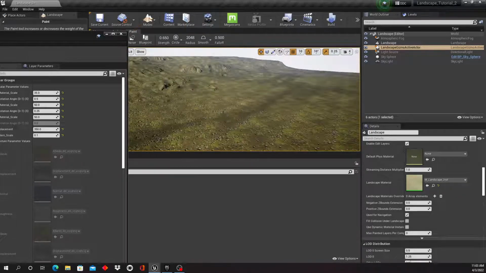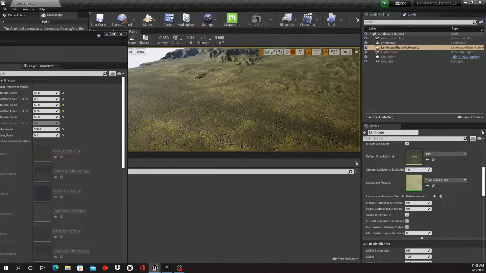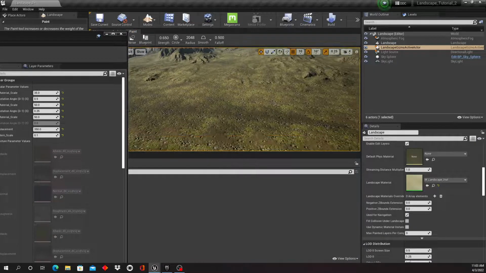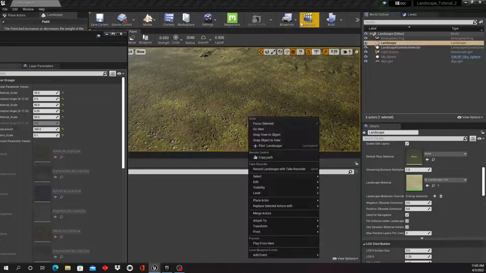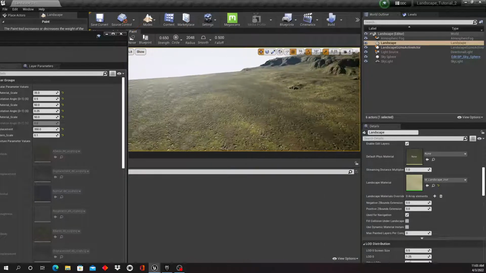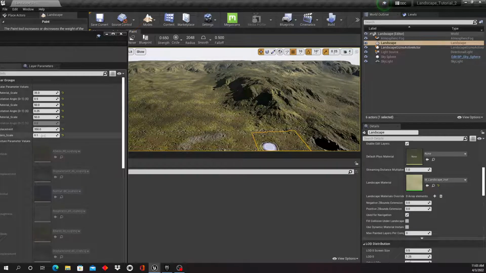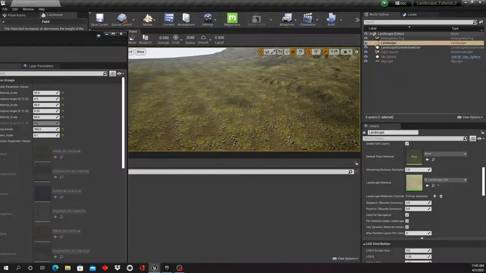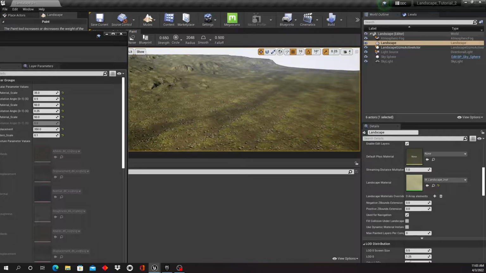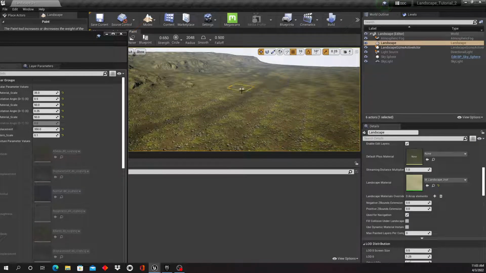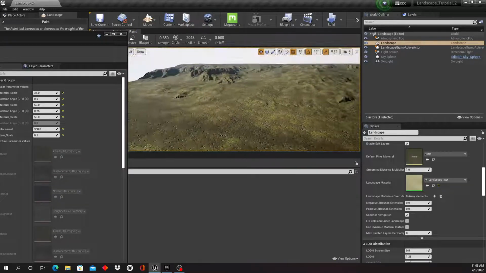So if you do something like that, now there is a thing called a panner node, which permits you to move textures. And I'm thinking that what I'm gonna try and do is attach a panner to this and let this here run over the landscape, and it should create an effect like clouds moving over the landscape, because this pattern is starting to look like a cloud shadow pattern.